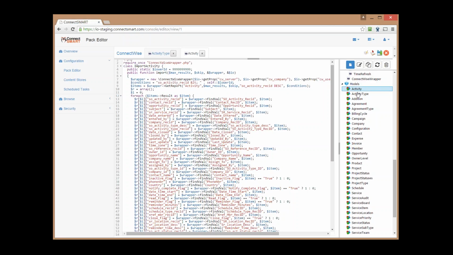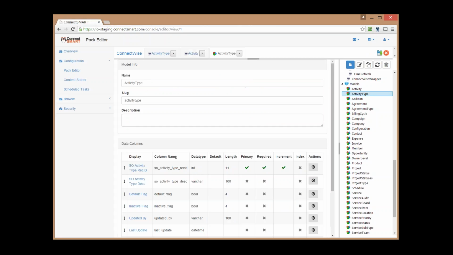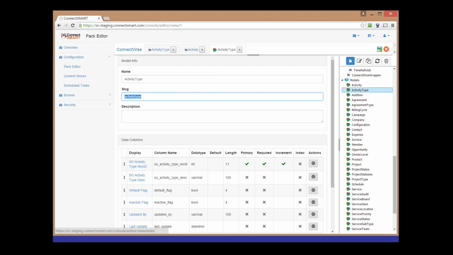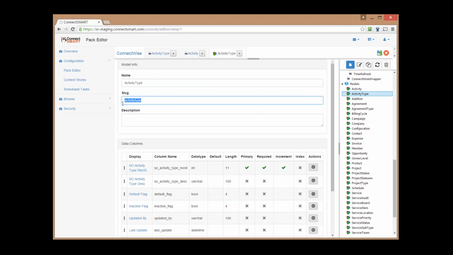For example, if you bring up the activity type, you'll see we have the name. The slug name is a short identifier for what that table is going to be represented as in the database. So even though we call this activity type, the actual name in our store is going to be CW underscore activity type because of the prefix we applied to it.